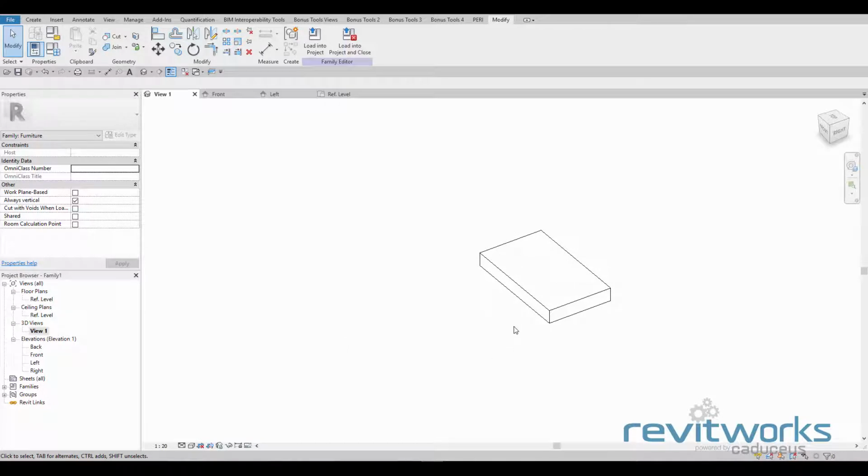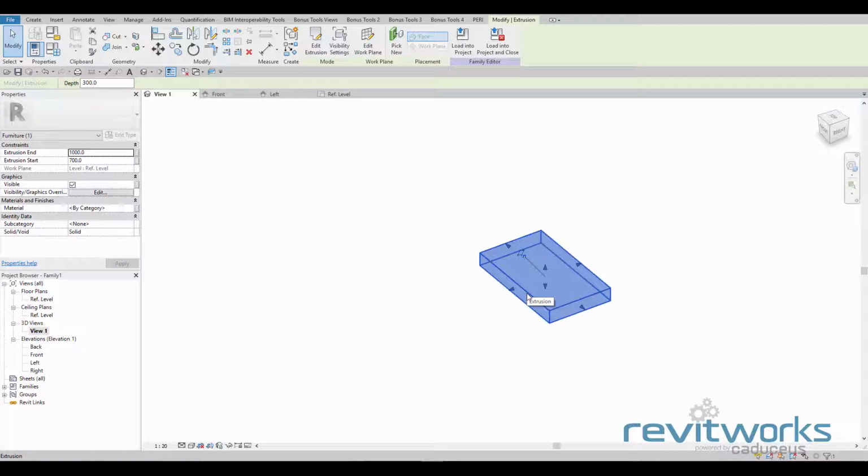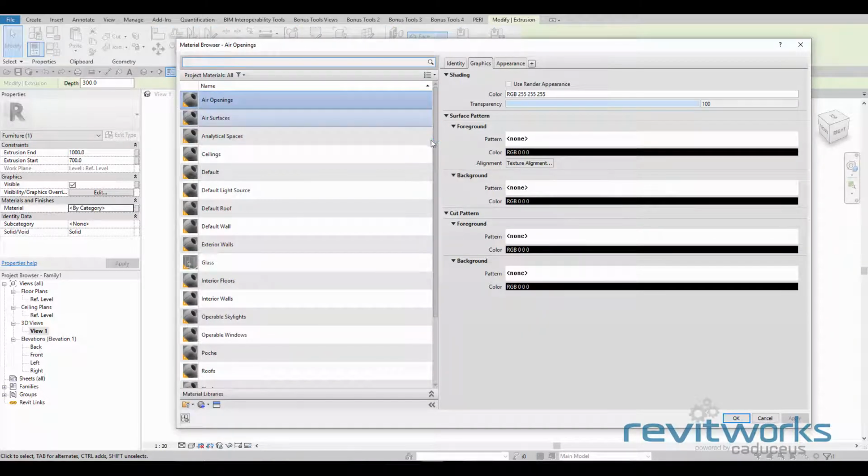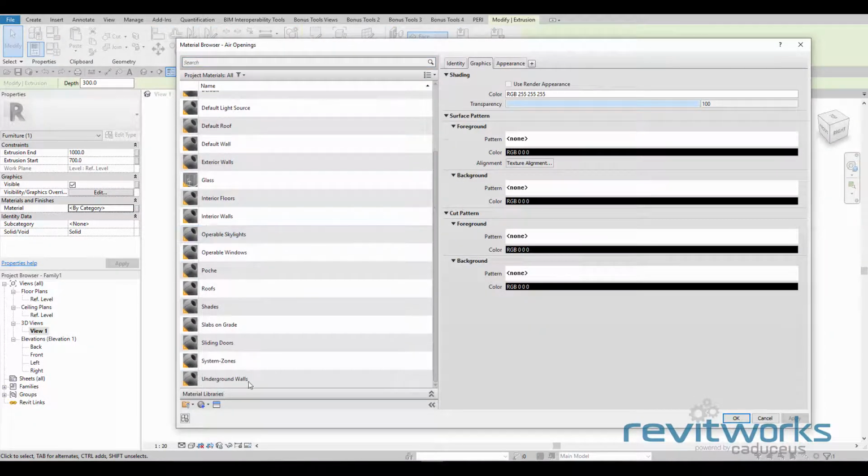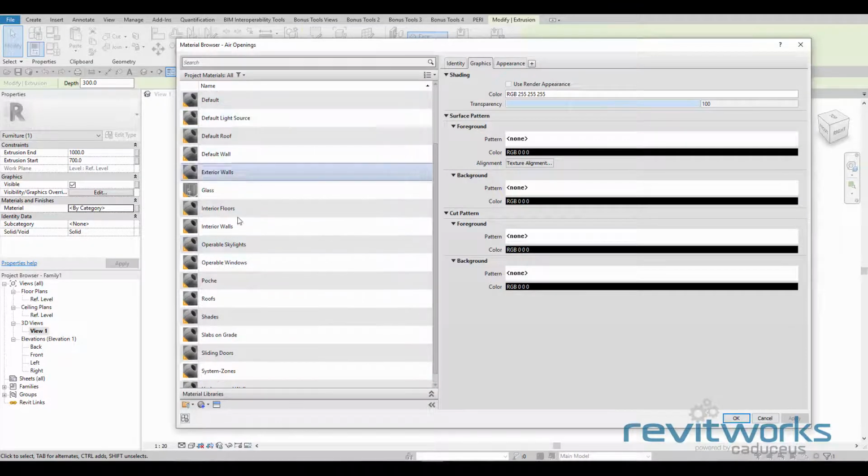Okay, at this stage, that extrusion is just a lump of something. We haven't given it any material at all, so we can't control whether that's going to be glass or timber or whatever. So that's where we go and put a material onto it. But in the family editor, you don't generally specify the materials unless you want to lock it in and keep it that way. And also in the family editor, you've got a pretty poor selection of pre-built materials.